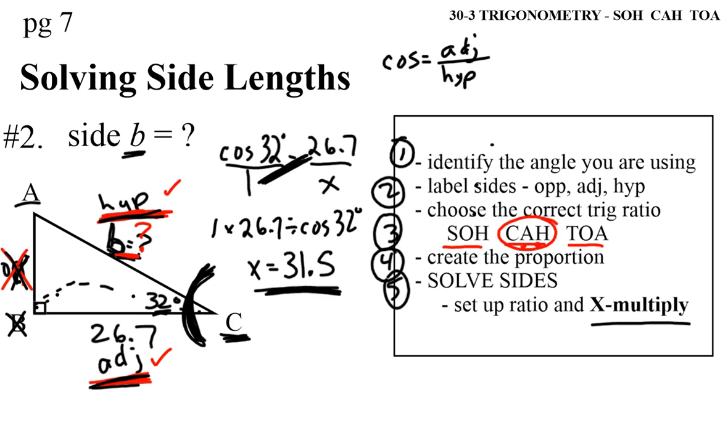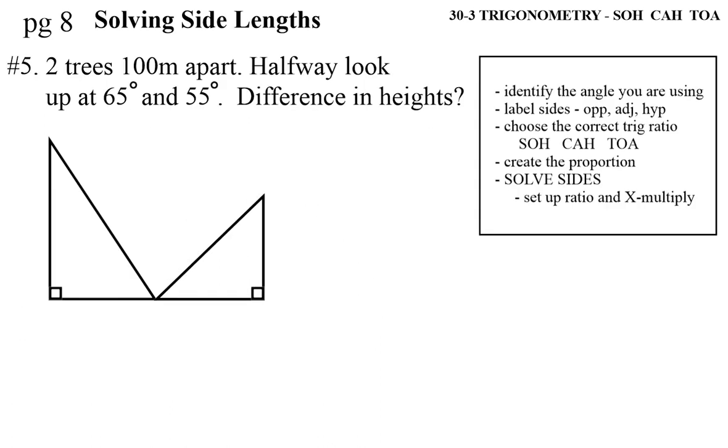31.5, and that's the length of our hypotenuse. So far in this case, 26.7 was given to us. We calculated 31.5, which is at least on the right track because we calculated the hypotenuse, and it is the longer side. So, page 8, last example. I know this is a long lesson, but lots to get, but it's review, and it's similar.